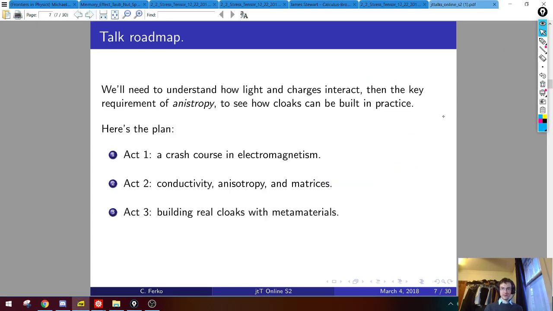Good. Okay. So the plan, this is like the introduction, but I'll try to walk you through first the equations of electromagnetism, the things that you use to show that this is possible in principle. Then some properties of materials like anisotropy, which will be key to designing a cloak that actually makes things look invisible. And in the last part, I'll summarize some actual work where people did this with split ring resonators and tell you how it's done in practice. But good. Okay, so that's the introduction.